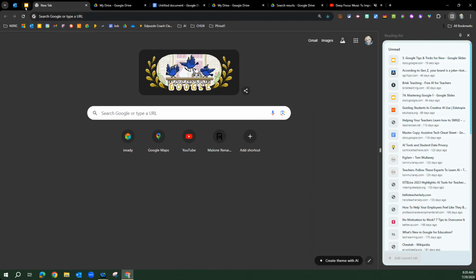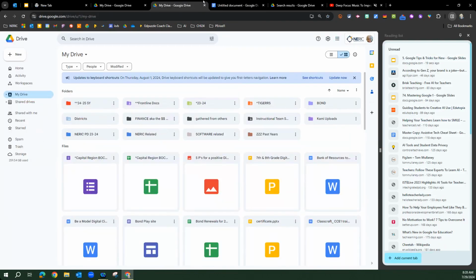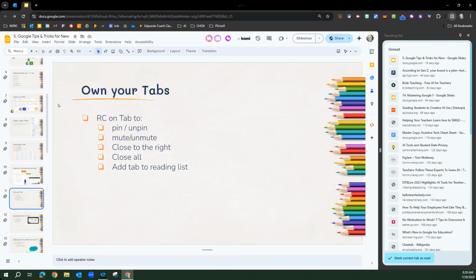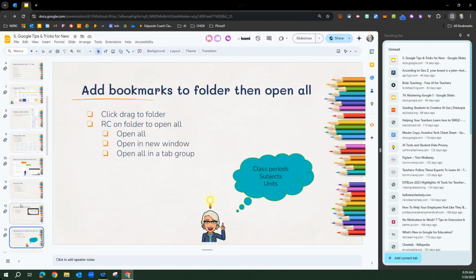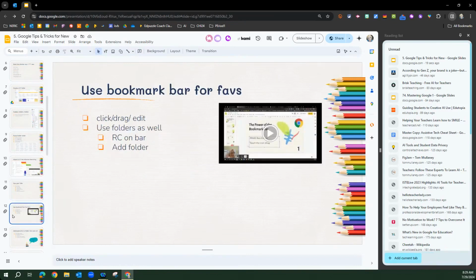Another thing you can also do in here, so let's look at this one more time, is we can close to the right. So probably the one I use more than anything else is this. I will right click on the tab I'm on, and I will close tabs to the right, because I happen to sometimes open a lot of tabs at once and I like too many tabs. But then my brain goes, oh no, no, no, no. What did you just do, you big silly fool? You need to reopen that. I'm going to show you how to reopen a tab 2 different ways in just a minute. So that's like owning your tabs. Anything right clicking on a tab gives you lots of options.